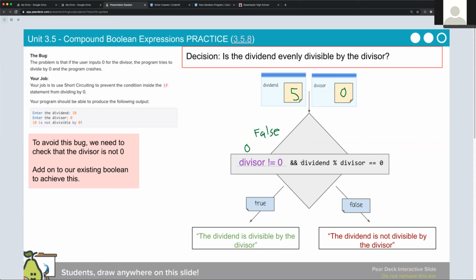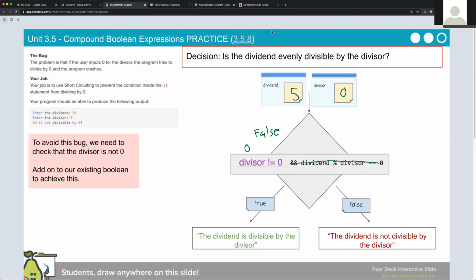So this is going to be false, which means that we're going to short circuit. Remember that short circuit evaluation we learned about last time? We're not even going to look at the right-hand side. So we are no longer in danger of doing divide by 0. That's why we want to check that before the right-hand side here.